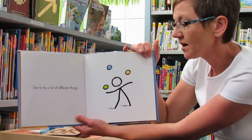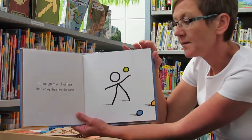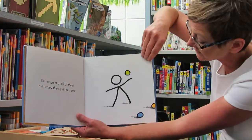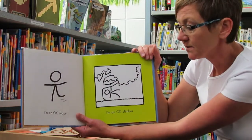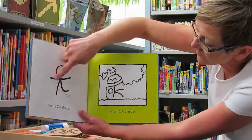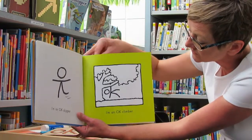I like to try a lot of different things. I'm not great at all of them, but I enjoy them just the same. I'm an OK skipper. So if you look, all of the people are made out of the letters OK. I'm an OK climber.